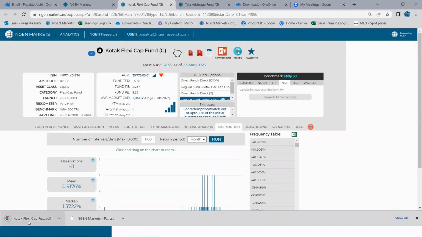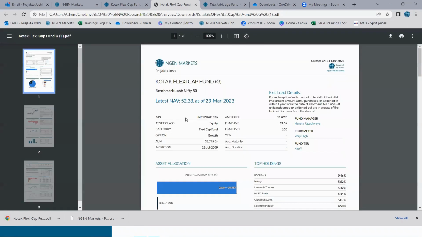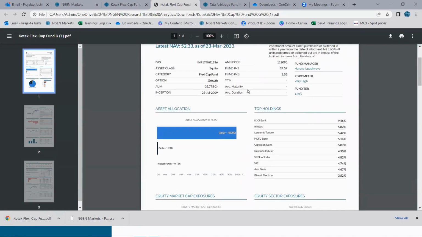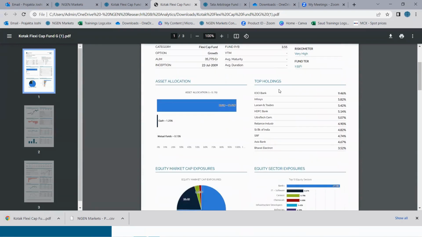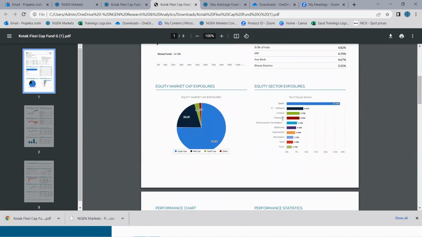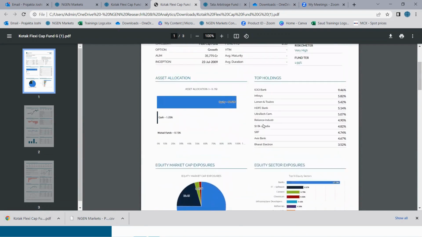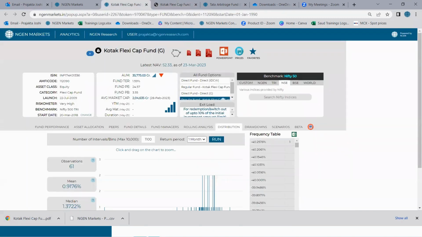Once you do that, the PDF gets downloaded, and once you send it across to the client, it will prompt for the password. Unless the password is entered, the PDF will not open. And this is how the analytics will look. This is the detailed 3-pager report that I have just downloaded. You can have a look at it. We also have 1-pager and 2-pager concise reports on the left hand side. I'm showing a detailed 3-pager report.